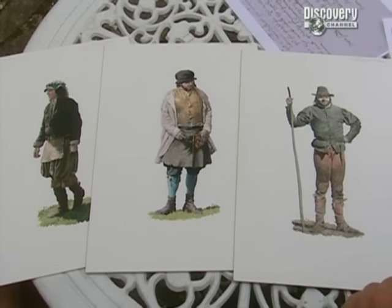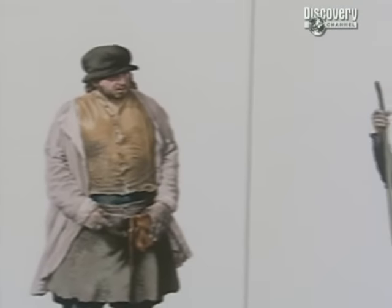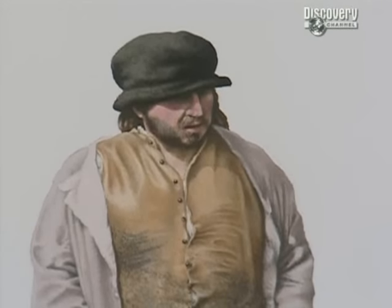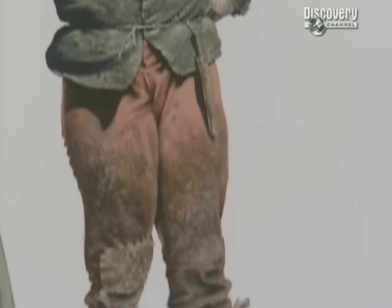They're based on the names taken from the accounts for the furnace. It's really good that we've got names for all the people who worked here. I wanted to put faces to those names. So these are real people, part of our story. Humphrey Bedell, William Beardmore. Humphrey Bedell was like the hired gun who was brought in to set up the foundry. He was the expert who could make it work. He was the first founder here. Yeah. But this guy's really nice as well, because this is William Beardmore. He's not a hired gun, he's a local lad. He's working here as a labourer.